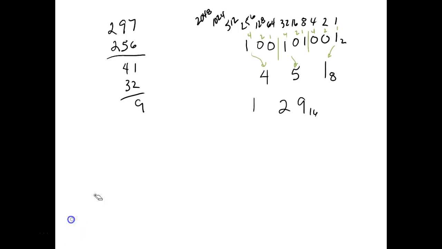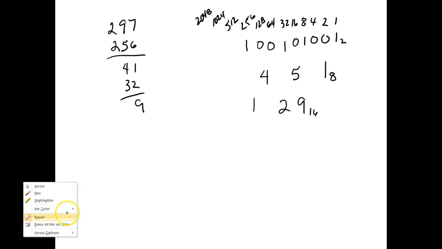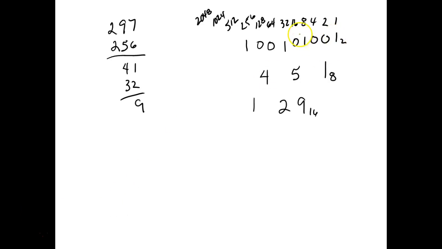Now in base 16, what we do is we do what? We do groups of 4s. 1, 2, 3, 4. 1, 2, 3, 4. And then I'm thinking what? 1, 2, 4, 8. Then I start over again, right? 1, 2, 4, 8, 1. You understand? So I got a 1 right here. I got a what? I got a 2. And over here I've got an 8 and a 1. We add those together and that gives me a 9.